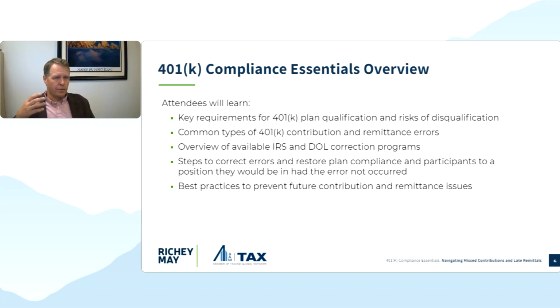And then we'll walk through different types of errors that we see within plans, focusing mainly on the different types of contributions and how they can go wrong. We have plenty of horror stories to share there. We've seen it all. And then we have a brief overview of the IRS and DOL correction programs. Then we want to make sure that everyone's leaving with some valuable takeaways: how to restore plan compliance, and, in the ideal world, avoiding or mitigating any future contribution and remittance issues.